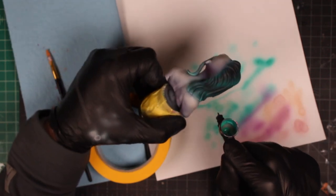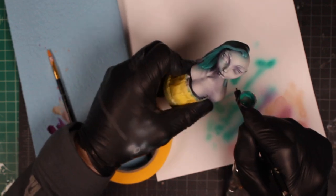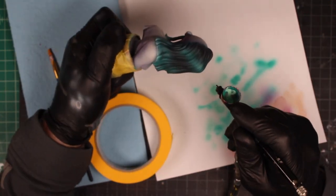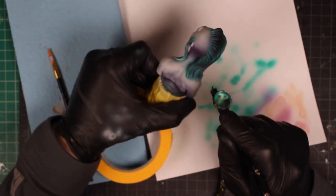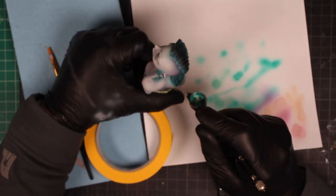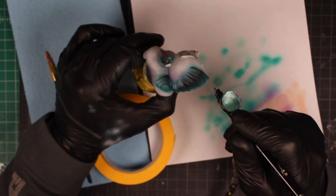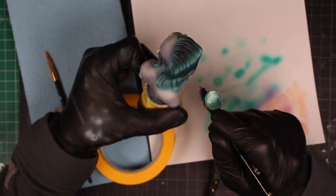As you can see here, I'm starting to bring up that color, going over those highlighted areas in green again, this time using Scale Color Orc Flesh from the Fantasy in Game series. I'm going to continuously bring up the highlight — you can already see the hair is starting to shimmer. As I transition, I'm going to use Gauss Blaster Green from Games Workshop, and then Verdigree from Game Color mixed with just a touch of white to make that very sharp highlight at the very end, hitting all the spots where the hair would reflect.